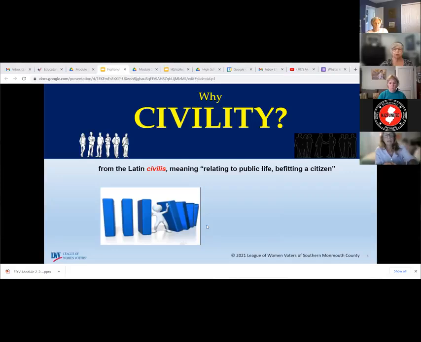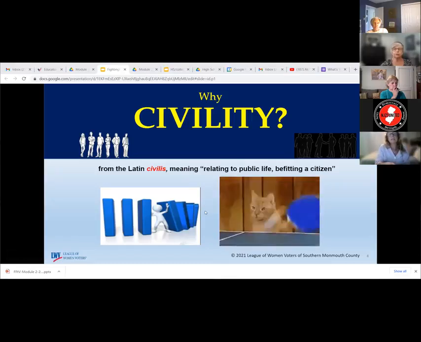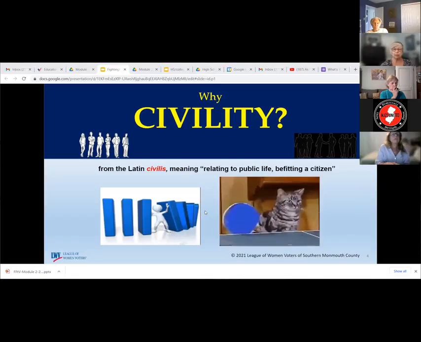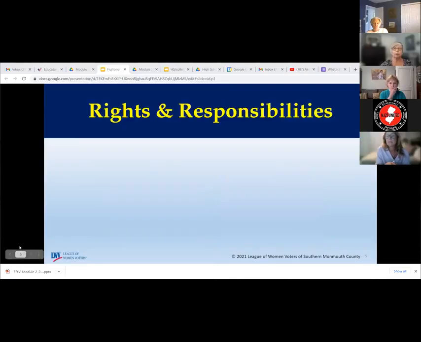Take a look at that domino image. Just like in that picture, dominoes can always be on the verge of collapse from one side or the other. There will never be lasting solutions. And this is evident when a new administration comes into power and immediately reverses the solutions of the previous administration. It can seem like political ping pong where there is no real compromise or lasting resolution.